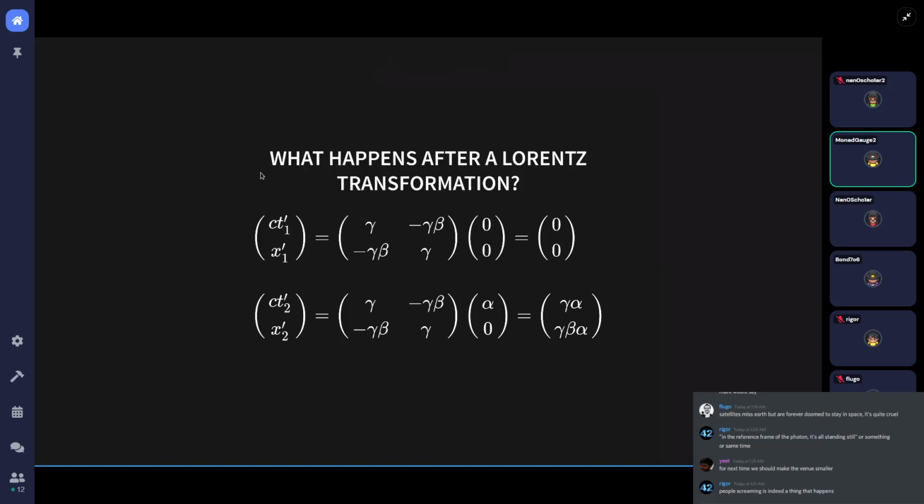Remember our understanding earlier when we talked about the speed limit and the concept of a rest reference frame, and how the way that you understand other frames is by making a continuous transformation from standing still to other ones. This is how you work your understanding of being at rest with other ways of moving around the world. Due to the way that our math and our theory work, photons, by definition, do not have a resting reference frame, because if they did, then A, they would break the constant speed thing, but B, most importantly, you can't get from a resting reference frame to a frame that is traveling at the speed of light. So these are two fundamentally incompatible concepts.